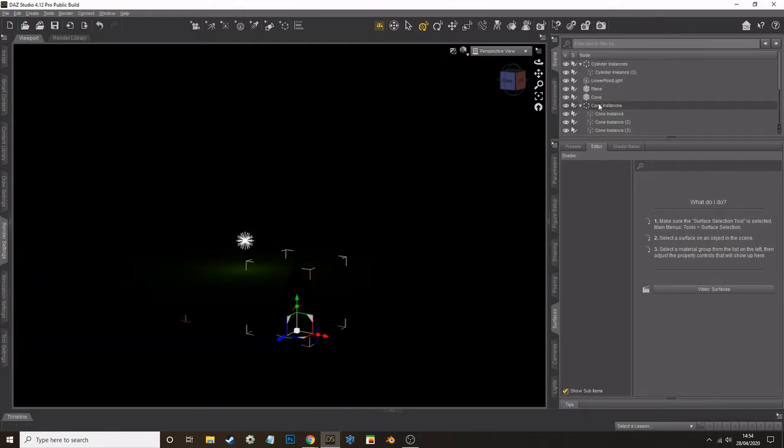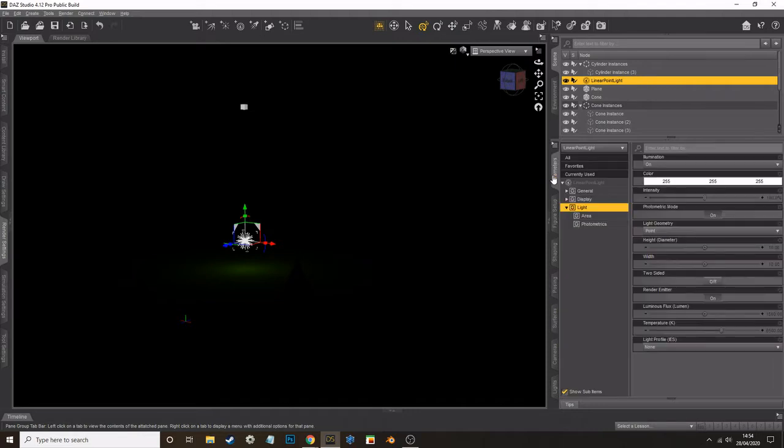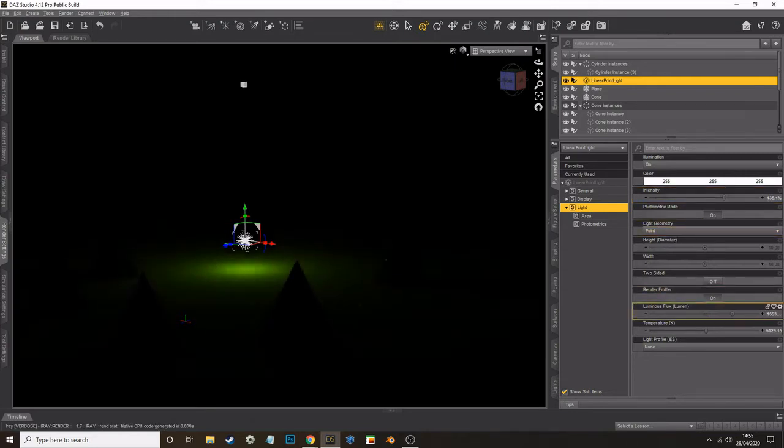So if I make sure I've got the linear point light selected, go to parameters. Now we've got intensity. If I change that, it makes a bit of a difference, but it's not huge, is it? Now down here with the temperature, a cooler light is more red, and as it gets higher in temperature it becomes a brighter light, a more white colour. Just think about how stars are red or white or yellow. It's similar theory to that. It's based on reality.